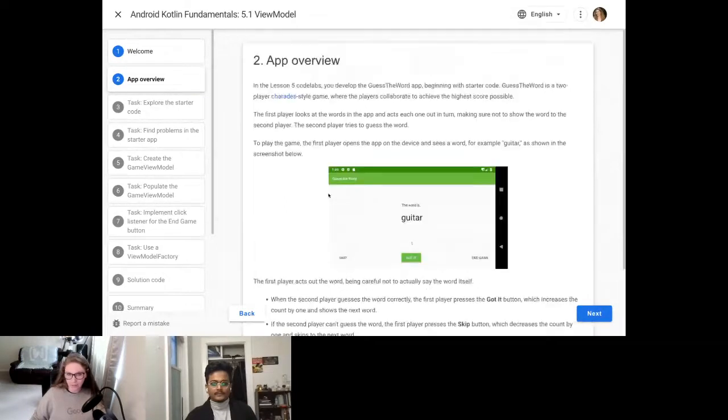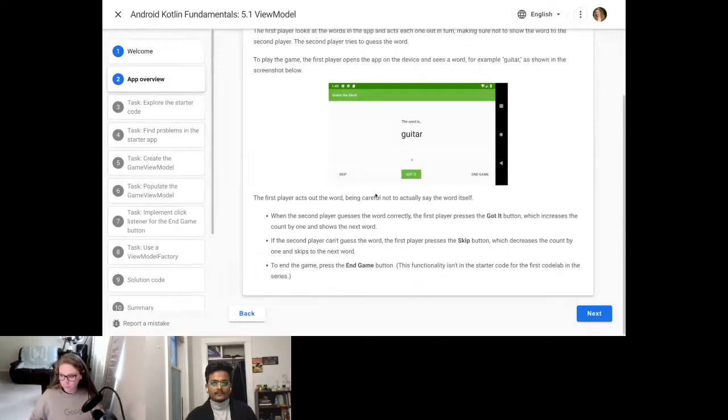And this code lab will show us how, when we perform a configuration change, which means changing the device from portrait to landscape, without using ViewModel, that state, the way that activity and fragment lifecycle works, gets wiped away. I don't know if you've ever seen an app, one of my timer apps that I love to use, I realized that when I flipped it to landscape mode, it erased all my timer counts. So by using ViewModel, I can prevent that sort of thing from happening.